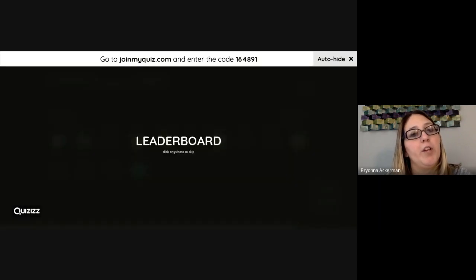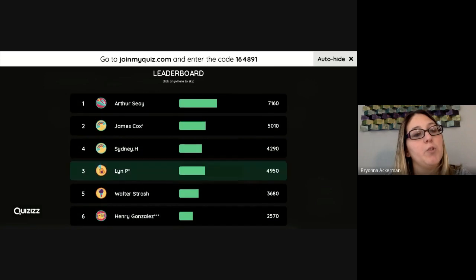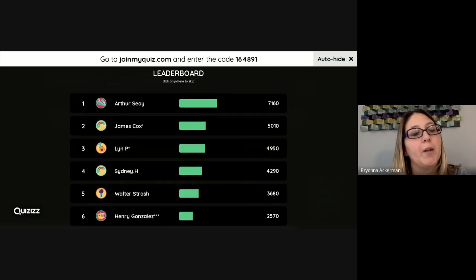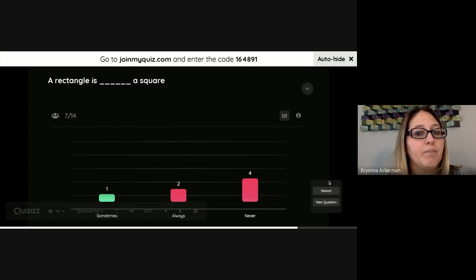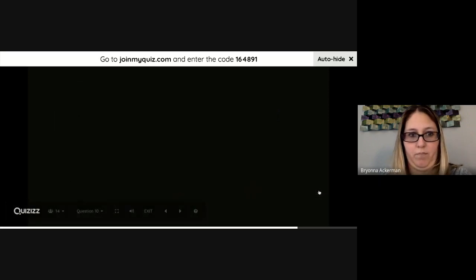So this one's a little trickier because as we usually say a square can be a rectangle, but can a rectangle be a square? And the answer is actually sometimes. You know, if a square is a rectangle, then in order for the rectangle to be a square, it would have to be the square. But remember, a square can be a rectangle. So sometimes is the answer, okay? And the sometimes is when all four sides are congruent, just so you know.